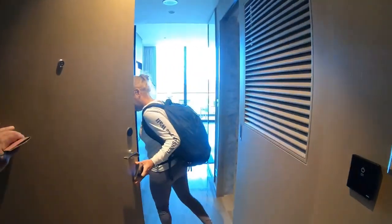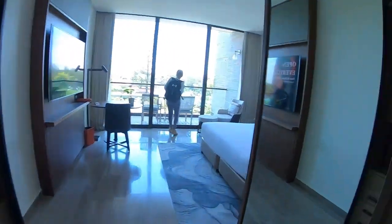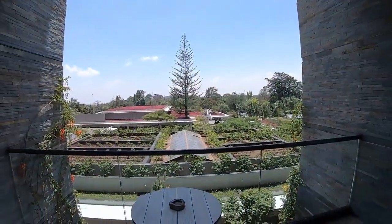We are going into our room. Wow. Look at this room. I'm going to be giving you guys a tour here in a bit of our room at the Gran Melia in Arusha, Africa. Stay tuned for the room tour. But look how beautiful this garden is. Wow. We're gonna be walking around that. We just gotta get changed up, and we're kind of dusty right now from our long coffee hall venture. All right, I promise you, we're gonna do a room tour here real quick before we head out.